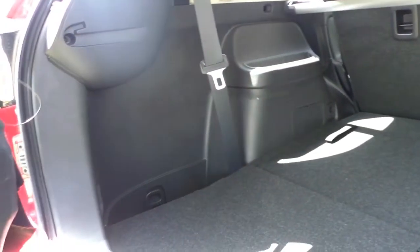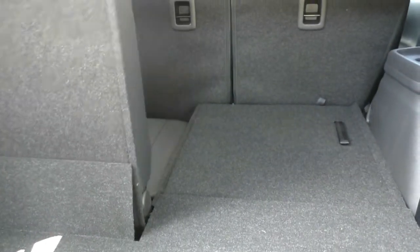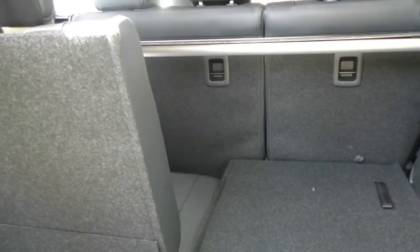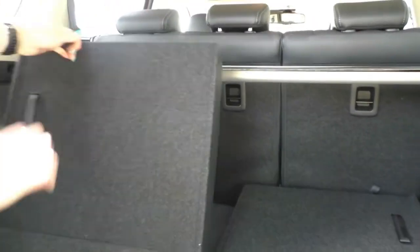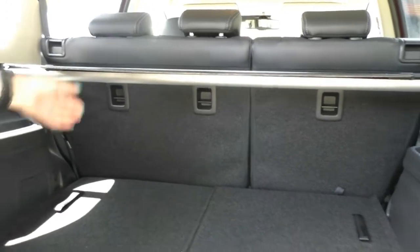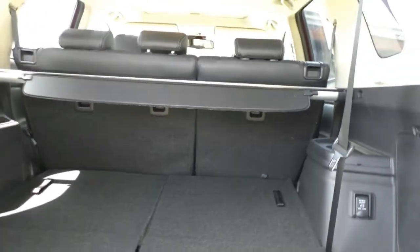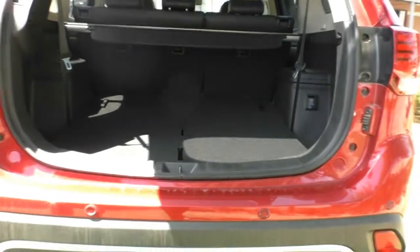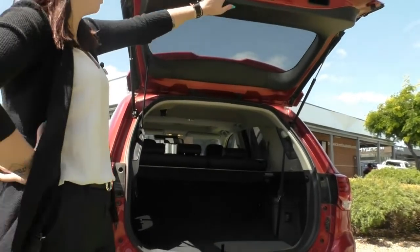Looking inside the car, plenty of room in the back of these Outlanders, and they are a 7-seater as well. So just pulling that up, and then you can pop your headrest up and anyone can sit in the back nice and comfortably. Pull that tab and push back down and the seat goes down. Obviously it would be more ideal to remove the cargo blind first, and you can actually store that under the floor here as well. Spare wheel is actually located just underneath the car, so nice and easy to locate if you do need to get it out.